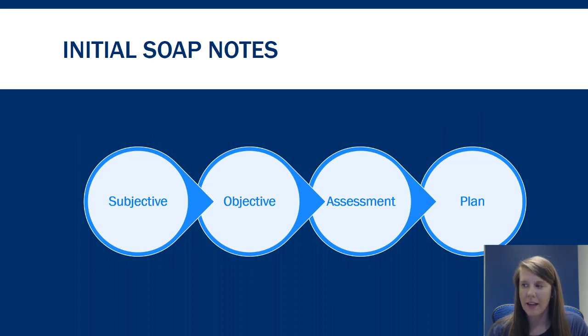We're going to start with the initial evaluation, and I put up here the traditional subjective, objective, assessment, plan. And there's a lot of controversy about whether this is something that should be used or not. I don't think that I am able to fully give you the best answer for this. I think it depends on what your setting is and what you're doing. So if you are working with an electronic medical record, the likelihood that you are going to see subjective, objective, assessment, and plan is very minimal.